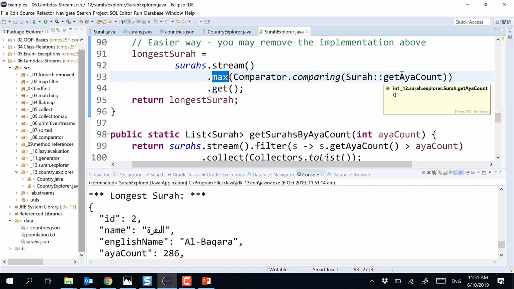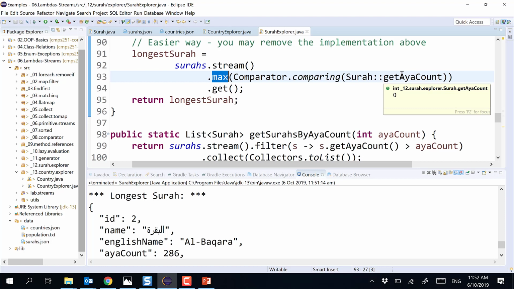Now, if I want the surah with the lowest number of ayahs, I do min. Based on the ayah count, min will do the work, and this will give me this.